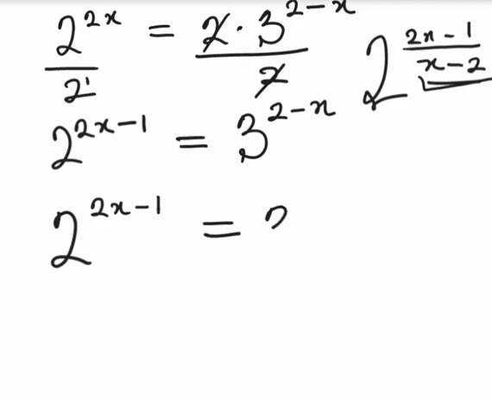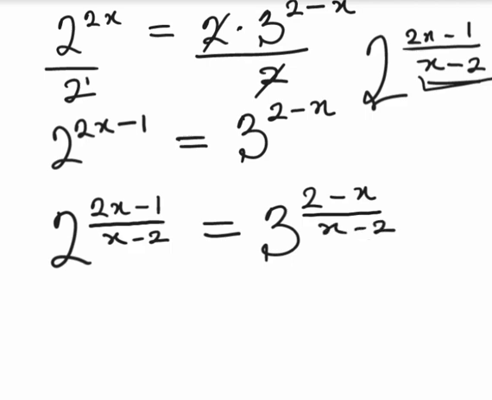So let's write the equation back and let's see what I'm talking about. So if we divide both sides, the indices, by x minus 2, we can see that is what we have. We can see we have obtained our expression here, but the value of our expression has not been determined yet.